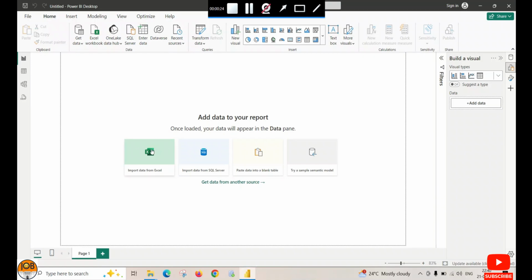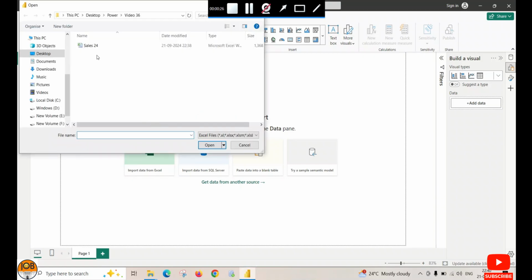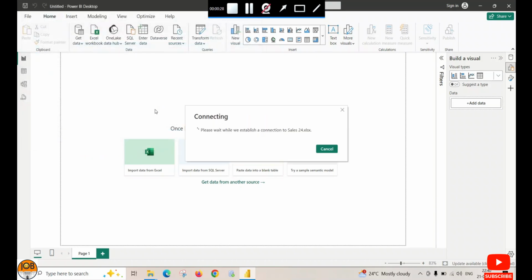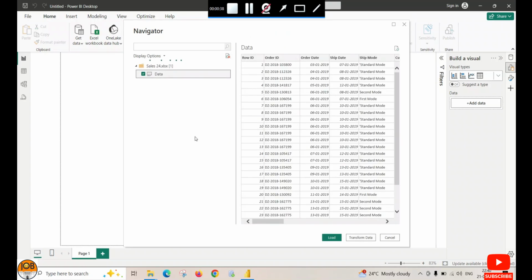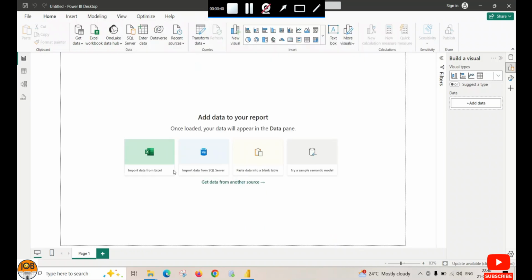So first we upload data in Power BI desktop. It's a clean data, so I'm going to directly load the data in Power BI desktop. Select the sheet and click on load button.